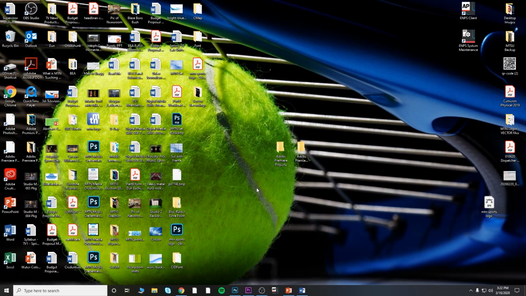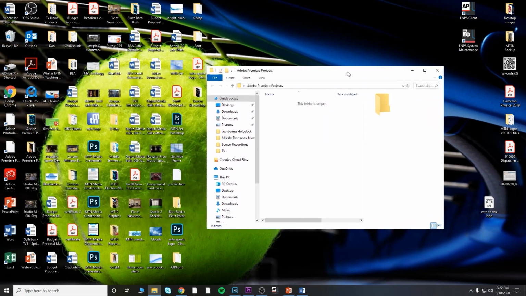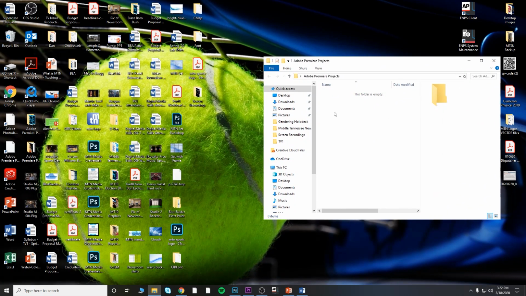And here's how we're going to do it. I double-click on Premiere Pro Projects. I have that folder right here. In my Premiere Pro Projects, I'm going to right-click and make another folder called My Project. And for this one, I'm going to be calling it Gendering Holodeck, and there's a reason for that. It's because I shot a video called Gendering the Holodeck. It was a research video about this project that was going on. I have the media for that, so I'm going to go ahead and use that media. So I'm going to double click on that, and now it's in there. So Premiere Pro Projects, Gendering Holodeck.